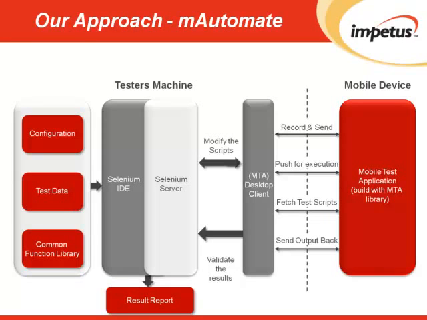The second thing that we do is to execute the test app on the mobile device in a record mode, so that all the user events and their impact in the normal flow of the app are recorded by our MTA library and sent to the test engineer system in the form of some XML data. This XML data is then converted into a Selenium test script and sent to the Selenium IDE, where these test scripts are further modified in offline mode and more test data and scenarios are created around it and placed in some test script repository on a server.